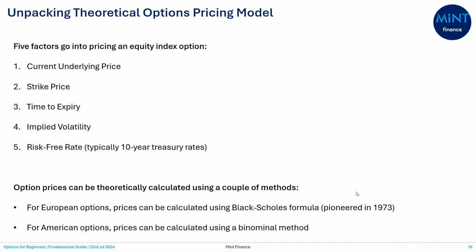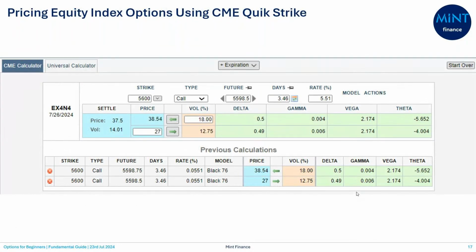For American options, that's the binomial method. That's generally on a discrete time basis, where the option can move up and down. That's used to calculate the probability that the final exercise point will be in the money or not, and that can help us arrive at the theoretical value. Now, the good thing especially about micro E-mini options is that they're extremely liquid. This is something that we covered in the previous presentation, but they're a highly liquid asset class.